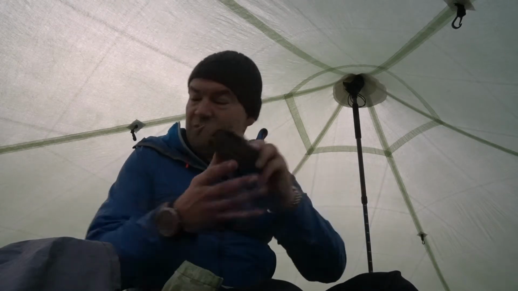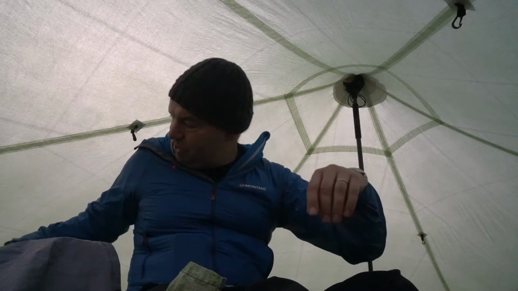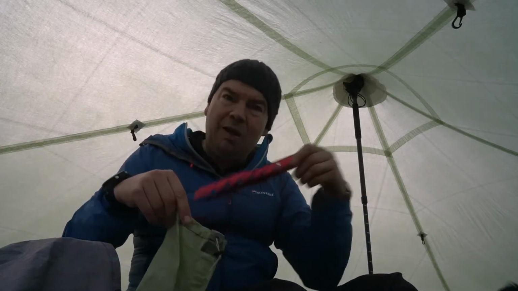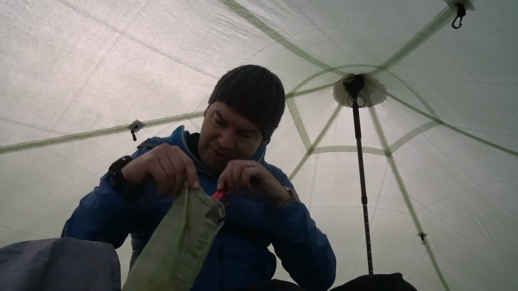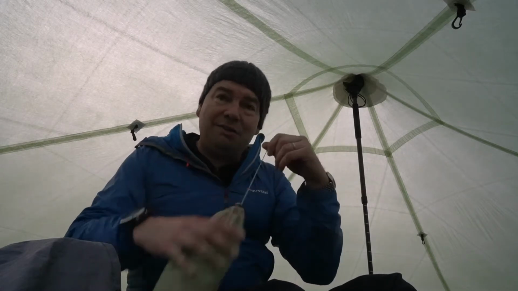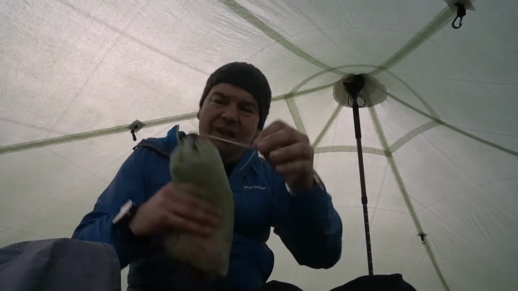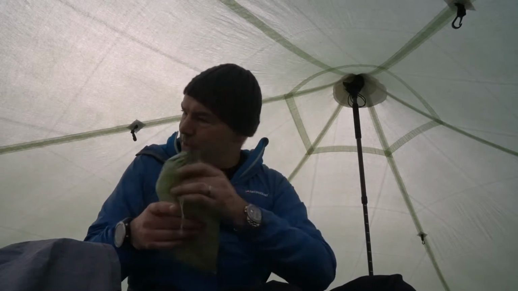This pouch here has my weather station, extra cord, a long peg in emergency, and an extra spare torch in there. So I don't really need that, it's just an emergency pouch.